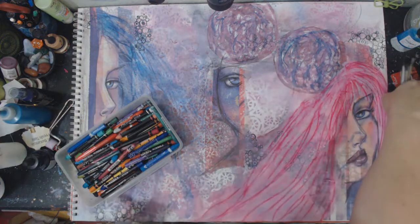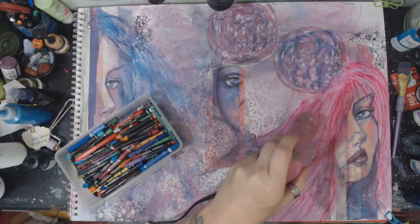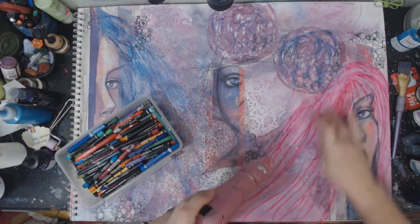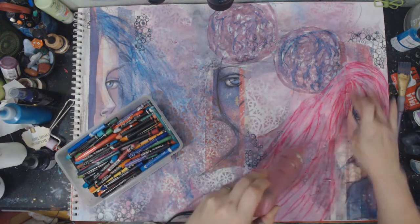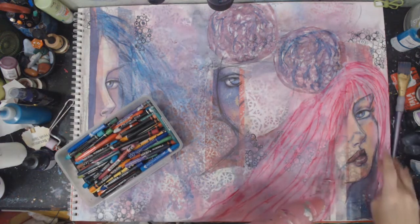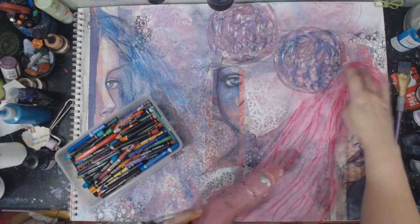Alright, let me move these. They are all dry from yesterday. I did not really clean up after I got done arting because I knew I'd be coming back to it today. So let me dry up that. Got done. I don't know what you did with your hat, honey. I don't know either.